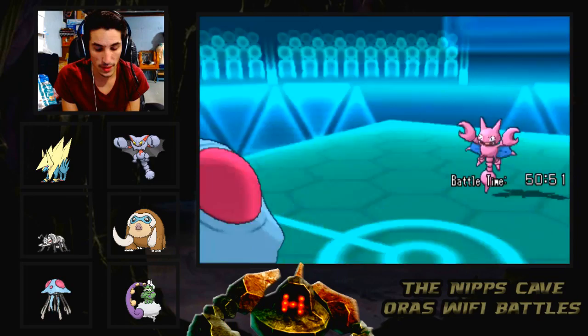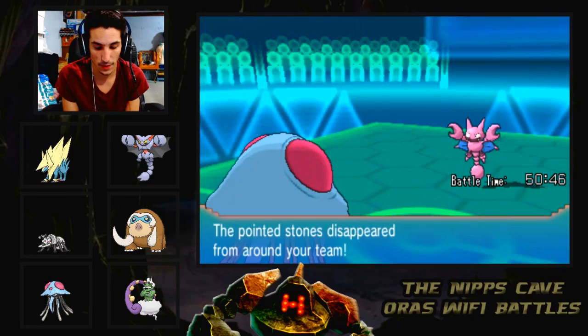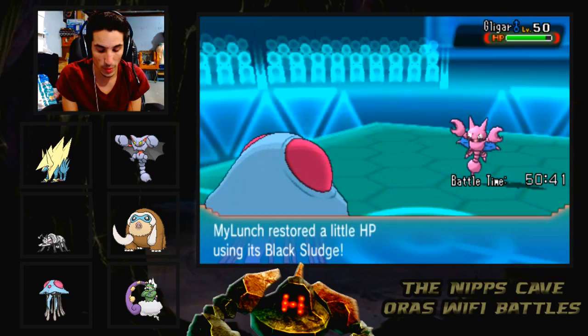That is fine by me. Vision has fell, it's fine. Stones disappeared. Oh, no more stones for anybody. No more stones. Black Sludge recovery. I'm at 175. Alright, now.